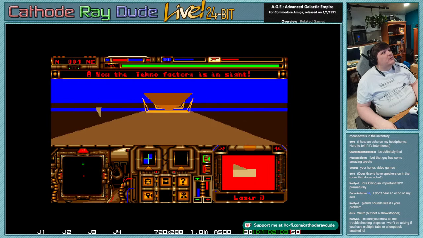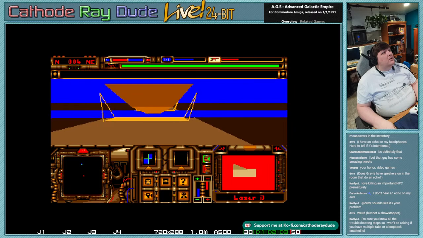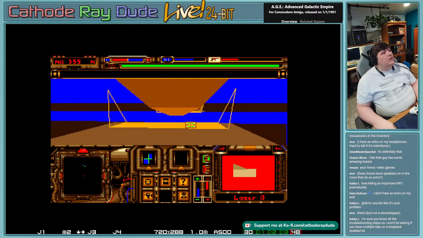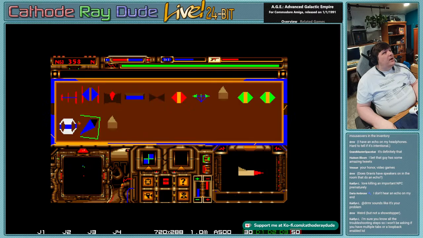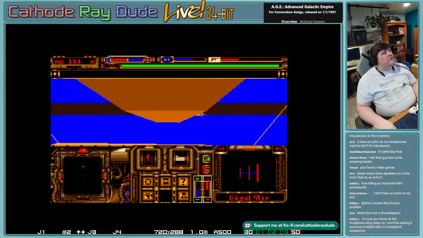Now the techno factory is in sight. Is it? Okay. Objects. I think we have a bit of an object puzzle. Okay. So, what do we have that might be useful here? We have a regular. And then we also have a decompressor. And vision night, one assumes, is night vision.